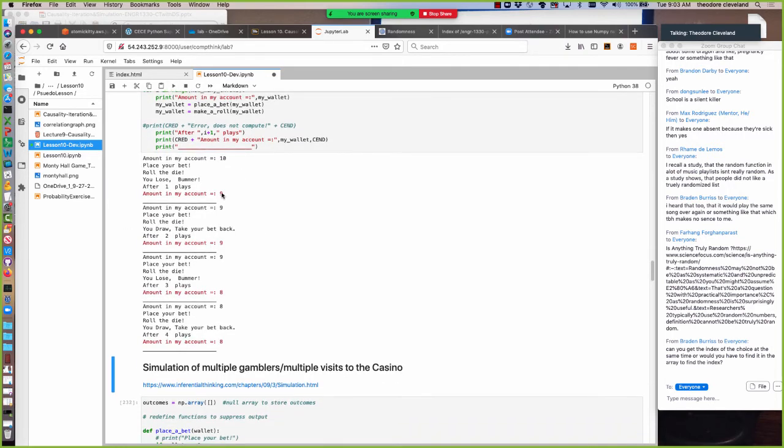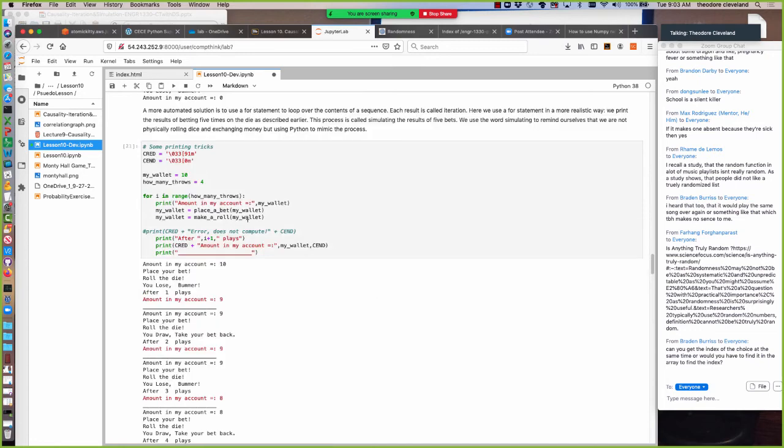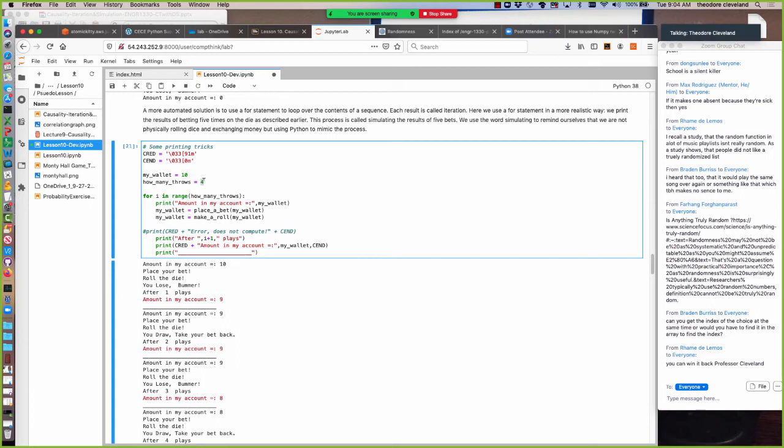Now I'm on a losing streak. This is what the casino wants. I started with 10, had $9, $9 again, lost again, down to $8, $8 in a draw, and if we went on long enough, see, there's a 1/3 chance of winning. Actually, there's a 2/3 chance of not losing. So I think in the long run we would gain. Let's try 23 plays.